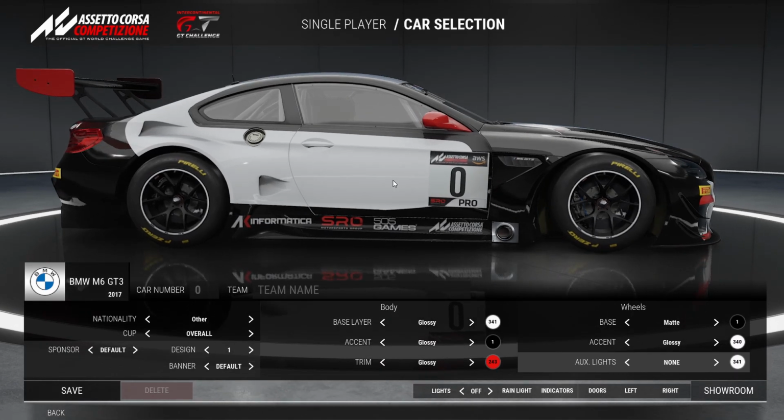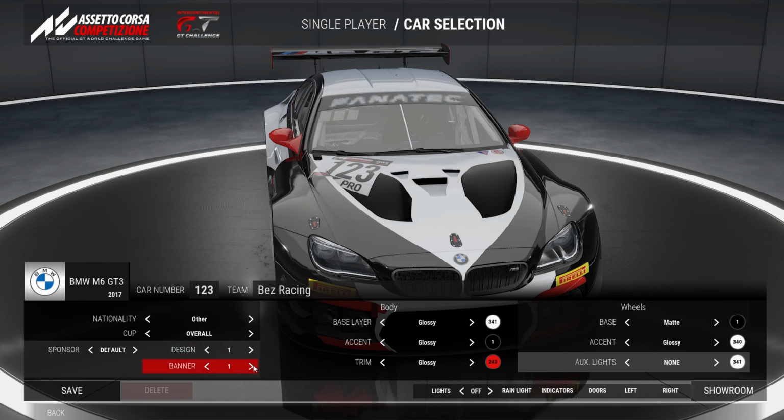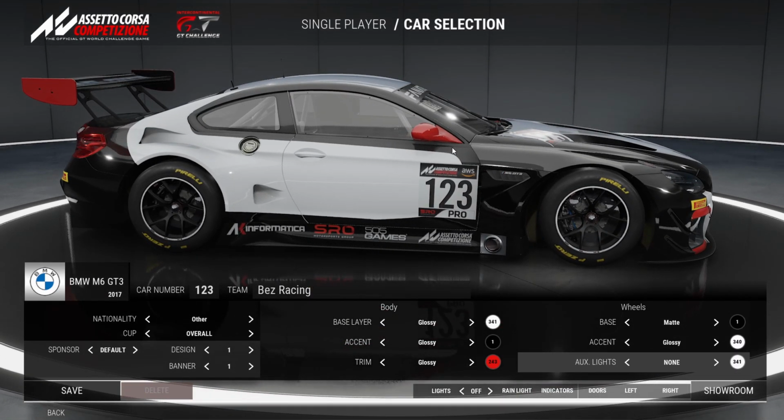So do the basic things you always do. Car number, I always go for 123. Team name, which is mine. Obviously, you put in your number, your team name. You can do your nationality, I'm not going to bother, but do your nationality, your cup. Sponsors, doesn't matter. Banner, you can't change. So your banner, if you want a Fanatec one, select that one, because that's one thing that you can't change outside the livery editor.